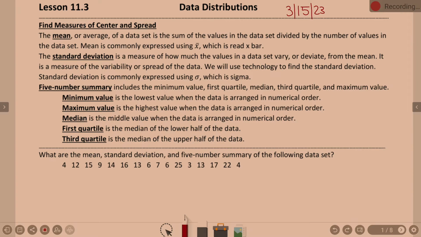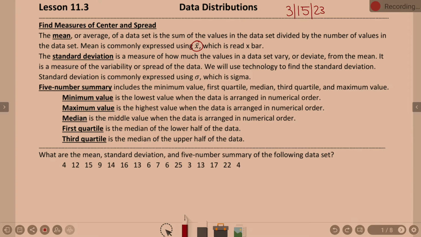Okay, so let's go through some vocabulary here. The mean or average of a data set. How do we find the mean? Okay, add them all up, divide by the number of numbers. You've been doing that for years, right? Now, what may or may not be new to you is mean can be represented as X bar. So an X with a little bar over it. Now, when you are on various statistical locations, they might give mean as X bar. For instance, when I do some statistics on my graphing calculator, they give me the symbols. It doesn't say the mean is this. It gives me the symbol X bar and tells me that. So, things to be aware of.